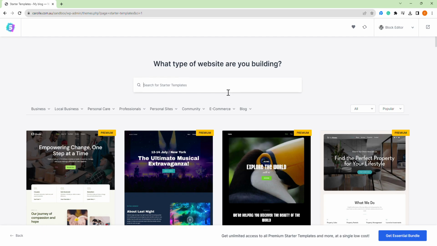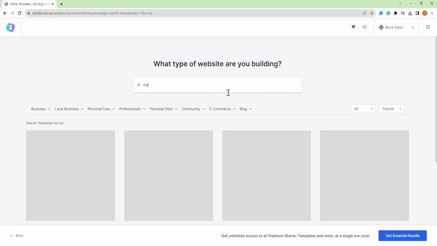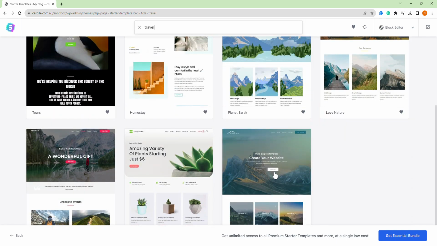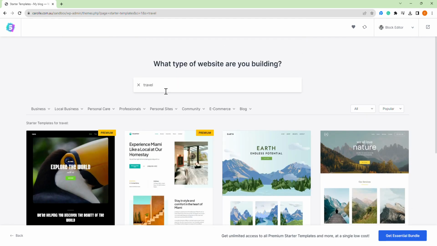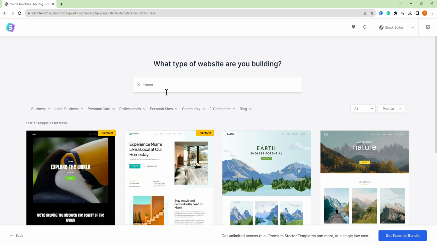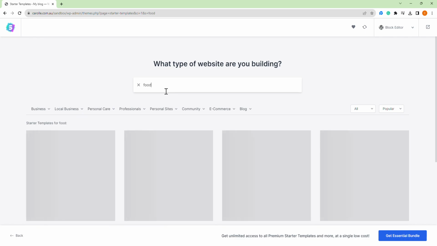One thing that I will do is search for a theme. For instance, if it is about travel, I will just put travel here and get some suggestions. I can also get a local business, and let me try food and see what it gives me.